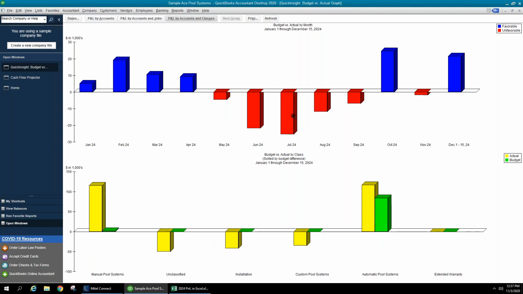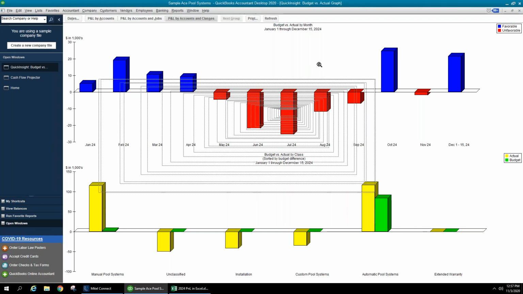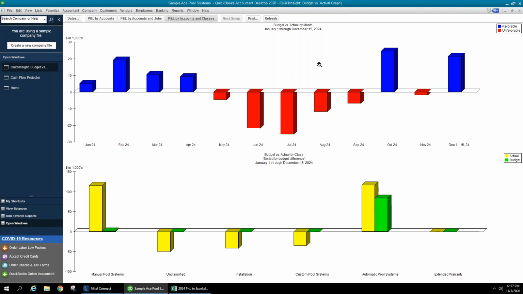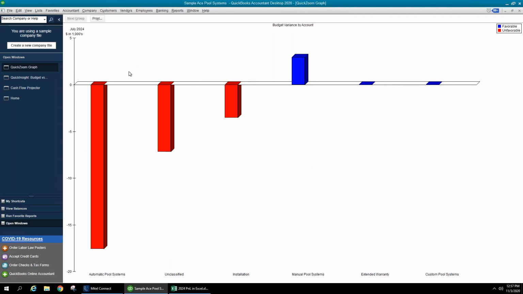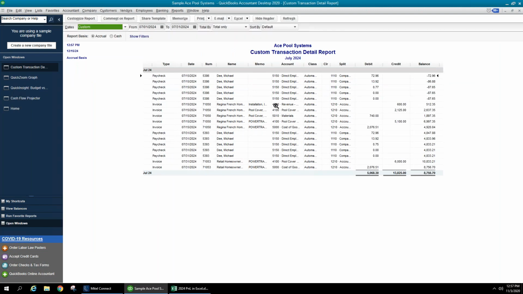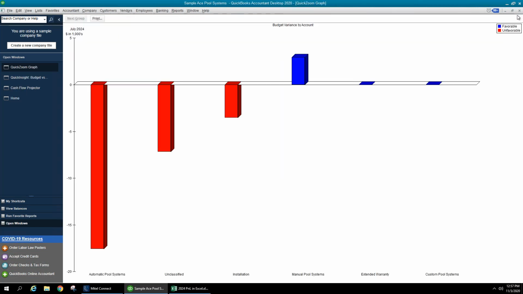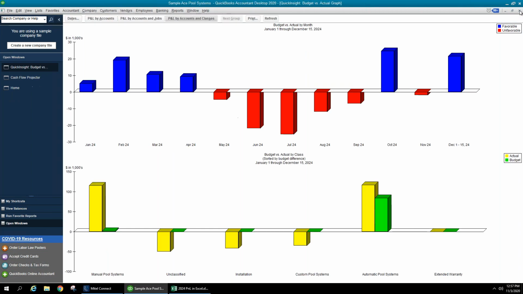If you want to see what is in there, you can always put your cursor above that month and double click, and it will bring up a report showing the variance. And again, you can double click again, and it'll give you an actual report as to why you lost so much money that month, or why you made so much money that month, depending where you are. So that's a pretty cool report.